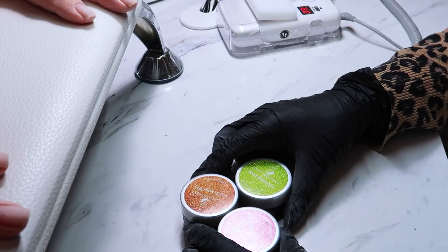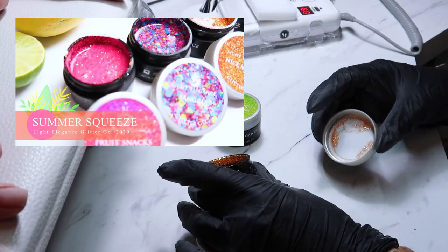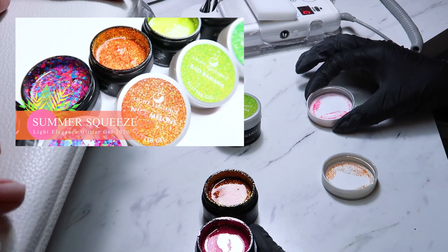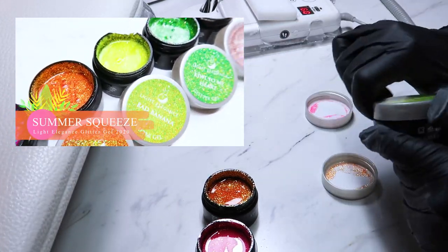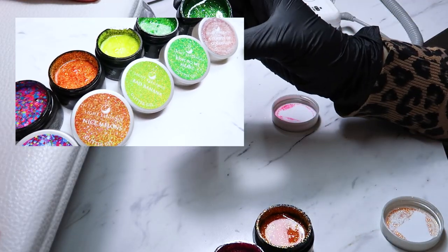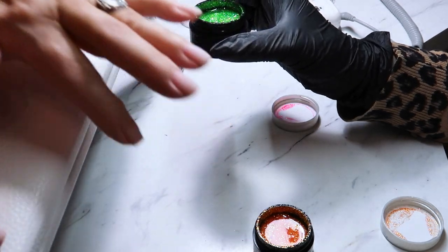I wanted to use some of the glitters from the last summer's Light Elegance collection, and they have such bright, fun glitters, and I haven't gotten to use most of them yet, so I wanted to make sure and use those for this design. So I let my mom look at the different colors, and she went with the orange and the green.